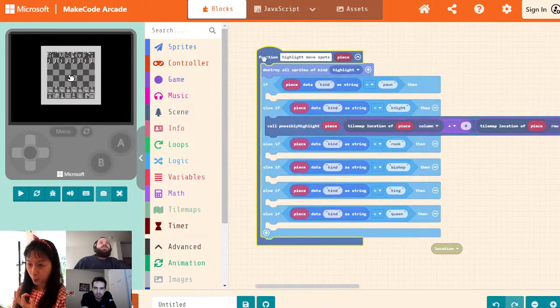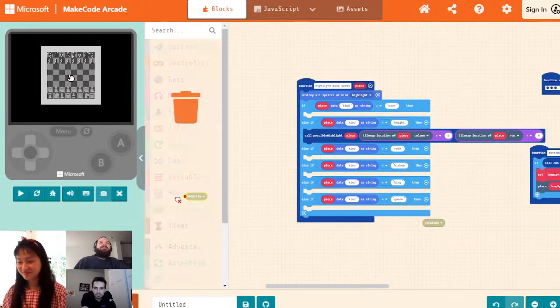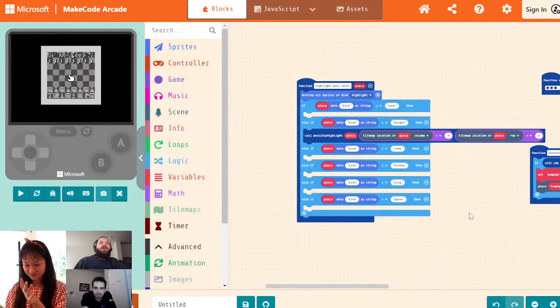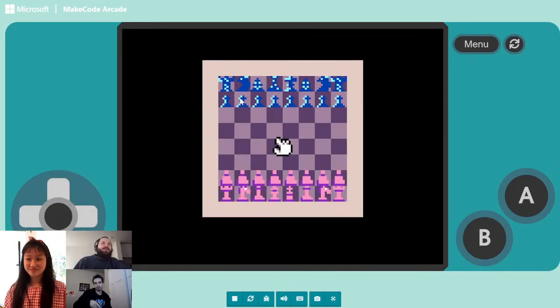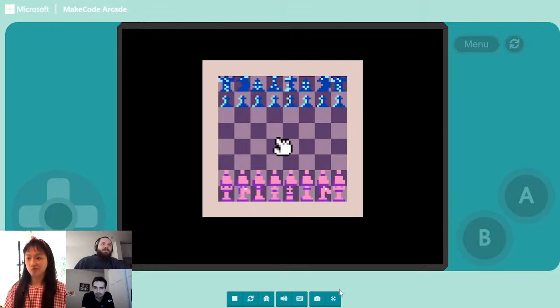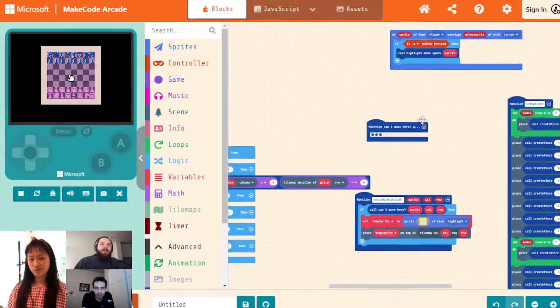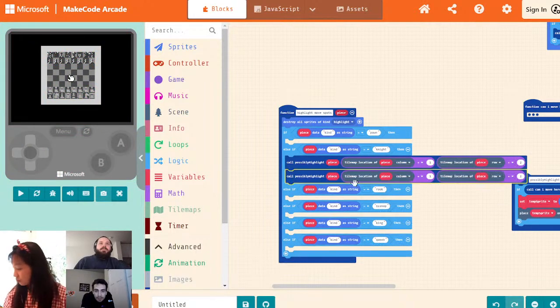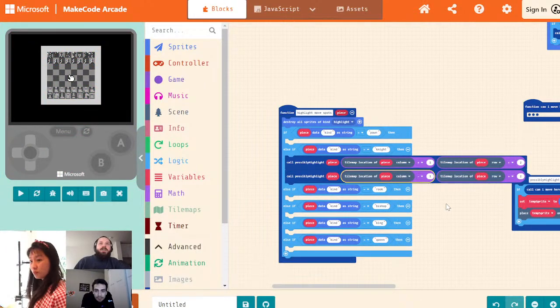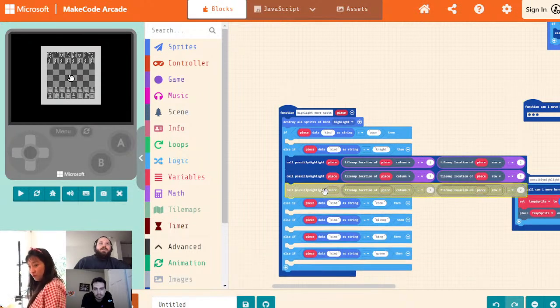And now we need to figure out what the movement pattern for a knight is. So it should be, let's see, we want to do +1 and then +2, right? +1, +2 in all the different combinations. Yeah. Okay, so let's do +1, +2. Now we're going to do -1, +2.